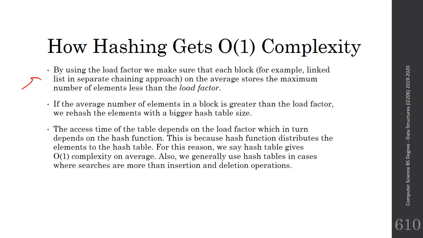So it's very reasonable and it could be done in O(1). And we know that if the number of elements in a block, for example, the number of elements in the linked list, is greater than the load factor, we need to rehash the elements into a bigger hash table. So we use a bigger hash table in order to distribute the elements over the whole hash table.